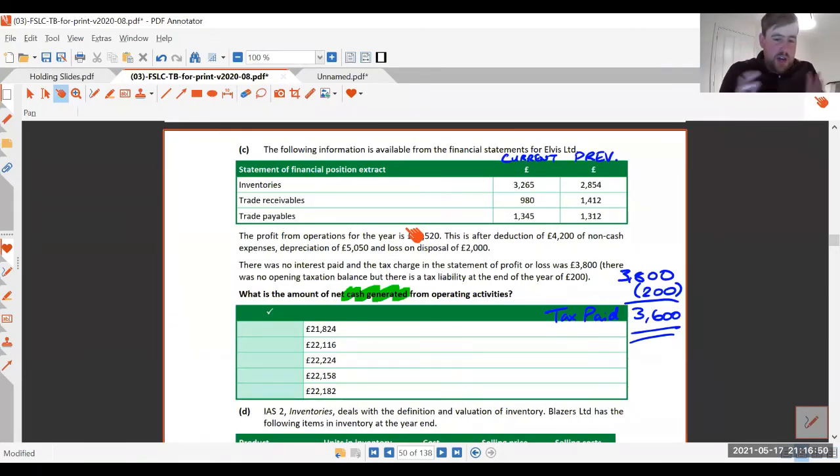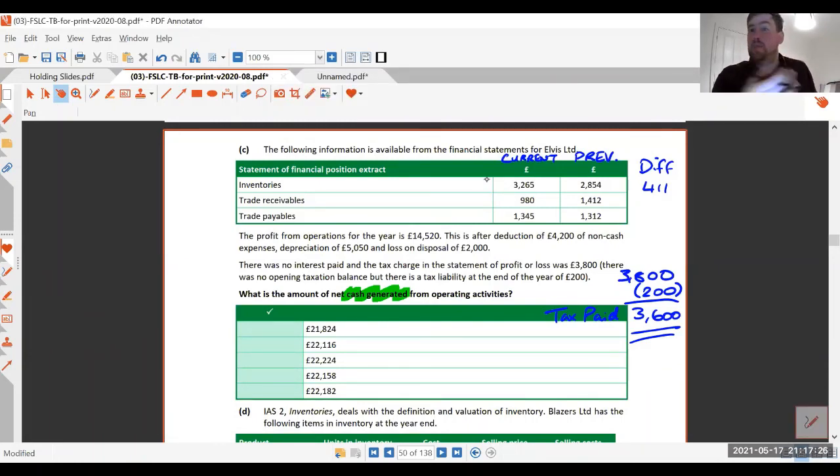Inventory first. The way I'm going to tell you to go through this is generally to think about your cash position. Is the movement in these things going to help you out or make it worse? So if I just start a column over here for the difference in the two, the difference is 411. Is the fact that our inventory figure has gone up going to help our cash position or make it worse? So many people in the chat already telling me it's a negative figure. It's making it worse. Yeah, absolutely right.